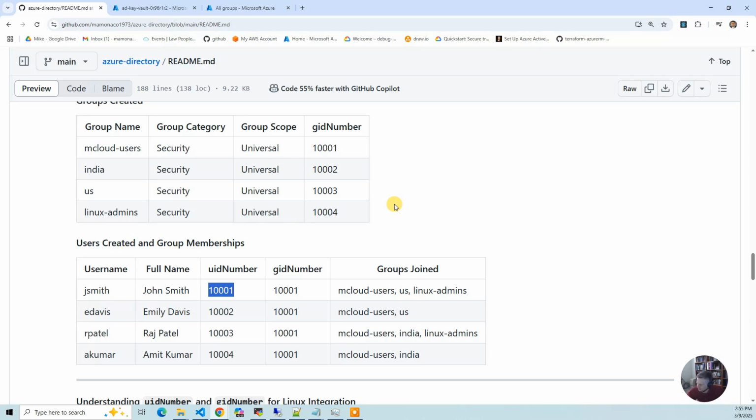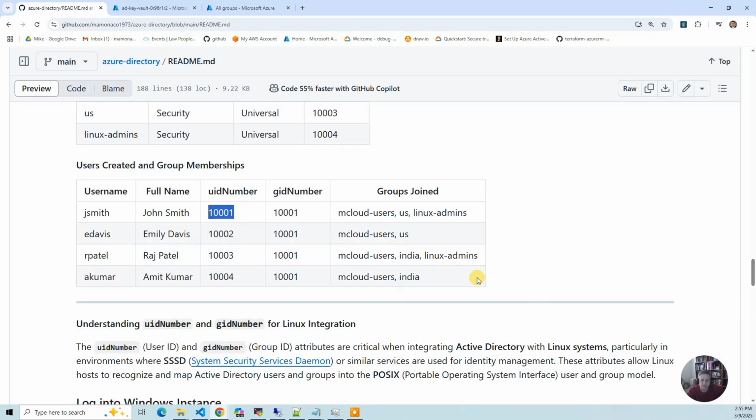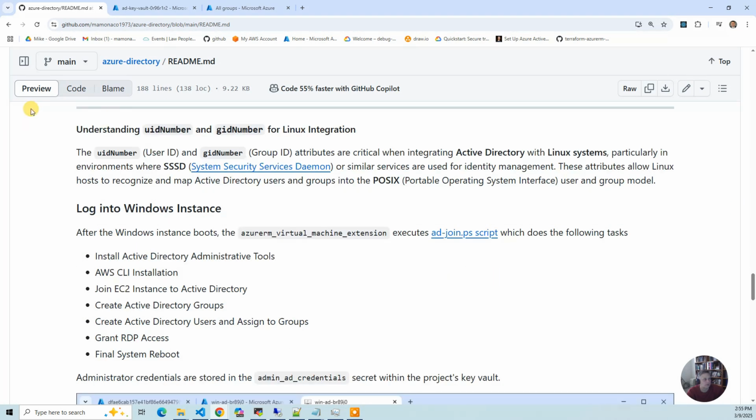Now, there are some modes in SSSD where you can say generate a unique ID, but it makes everything so fragile. Like if a new user gets created and needs the same UID, you can't set it. The UID and GID numbers can actually drift over time, or if you have to redeploy in a new environment, all your IDs are going to be different. So the right way to do it is to set these numbers in Active Directory when you log into it. We have it scripted in the join script for the Windows AD join, but you can also do it in the console, and we'll show you that when we log in. And so that's why you need GID number and UID number. So let's log into the Windows instance.